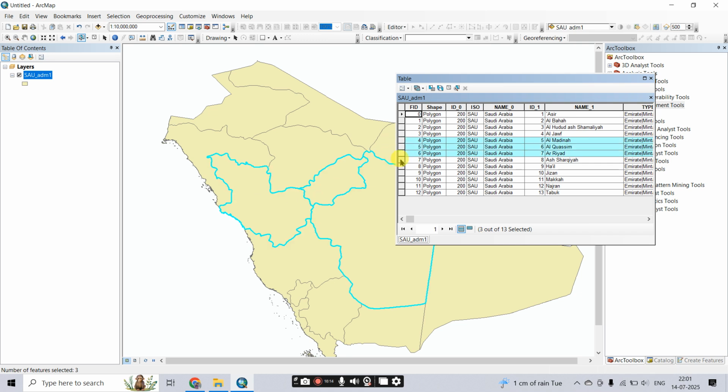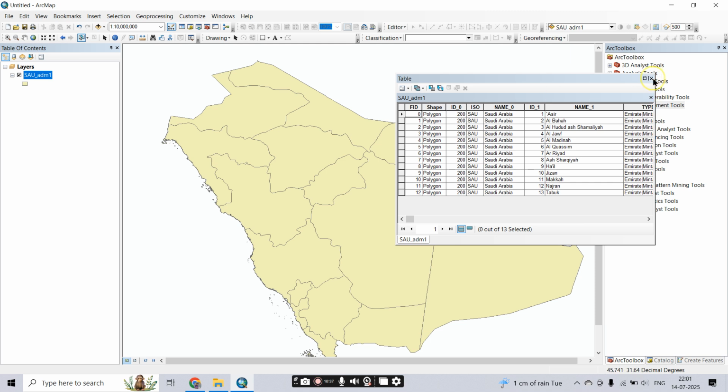Okay, look at that. If you want to select all of these, what you have to do is select the first file and then hold Shift and directly select the last one. Okay, each and every file is selected. Then how do you unselect? Just simply click anywhere in ArcGIS.